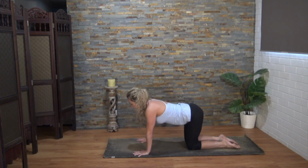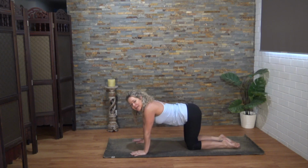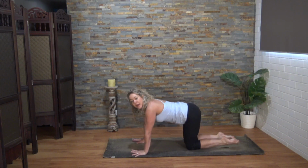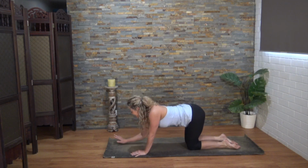So we're going to move through our forearm planks now. Now, planking is one of the best things you can do every day to improve the strength for the whole body. Our standard planks can be quite tiresome on those shoulders, elbows, and wrists, especially if you have a pre-existing ailment. So we're going to explore our forearm planks today instead.